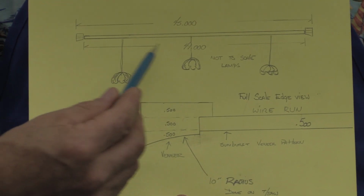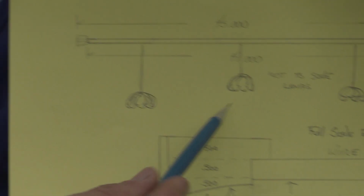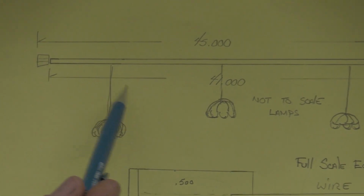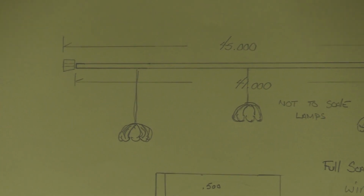All right, this is a not to scale version of what we're going to do, because the lights are going to be much larger in dimension, but it gives us an overall size. The flat will be 41 inches, the exterior, the outside will be 45 inches.